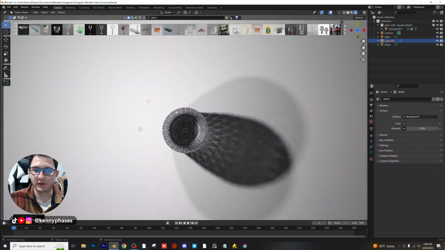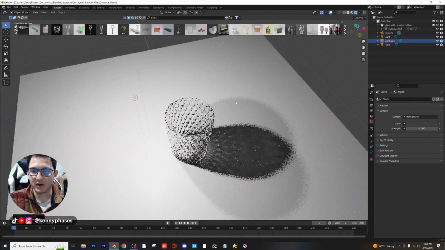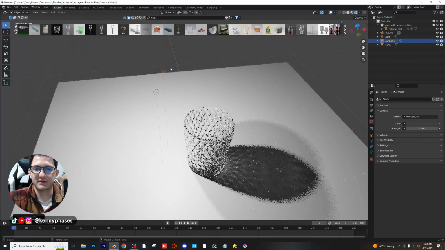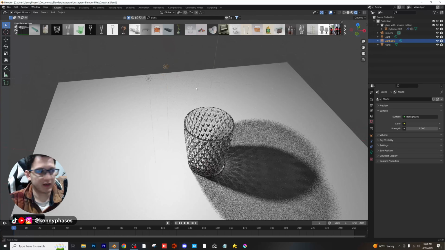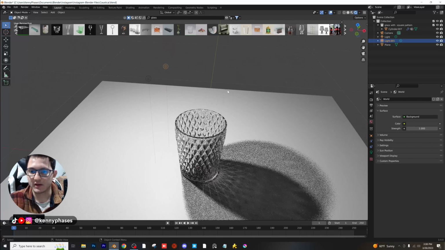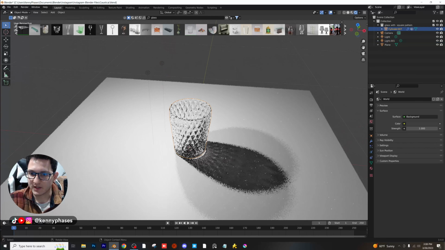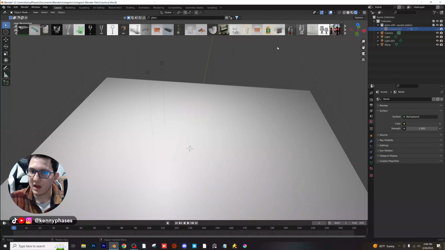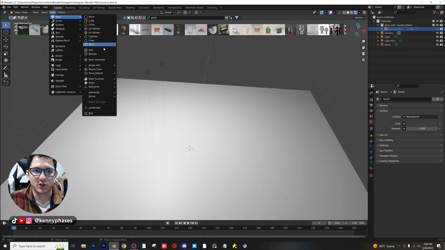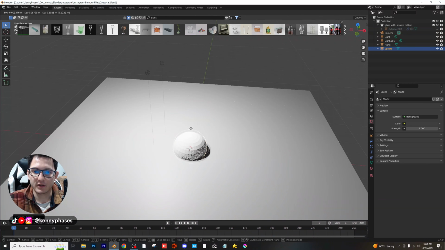It's going to get really interesting really fast as we start adding more lights, but we need to make sure that when we do this, we have some settings enabled. So I'm going to go over the settings that I have done so far. I'm going to start by hiding this glass right here, and I'll just add a mesh, a sphere, into our scene.